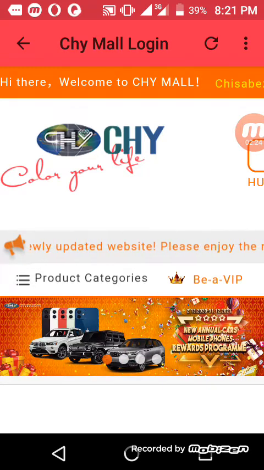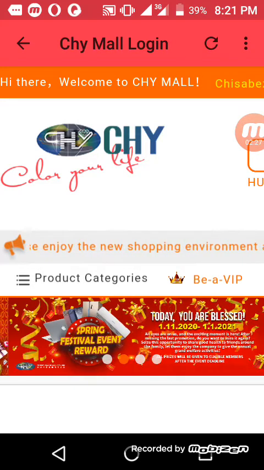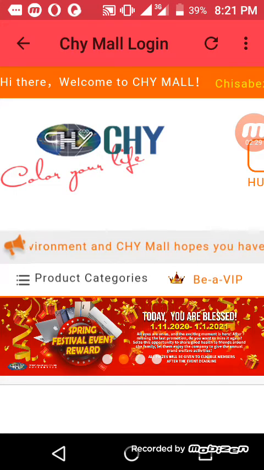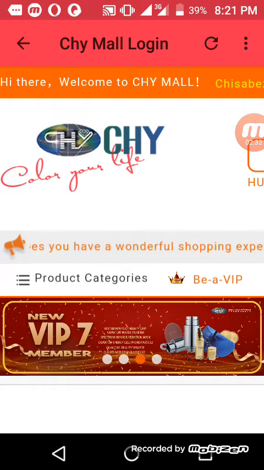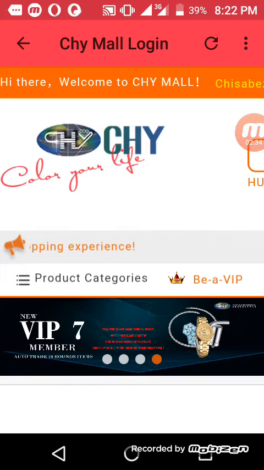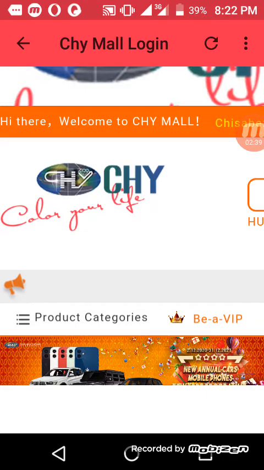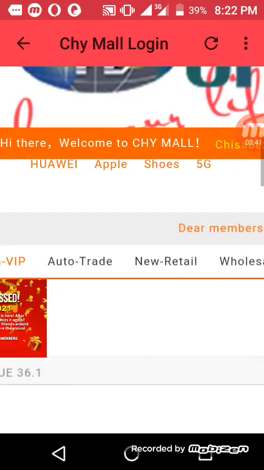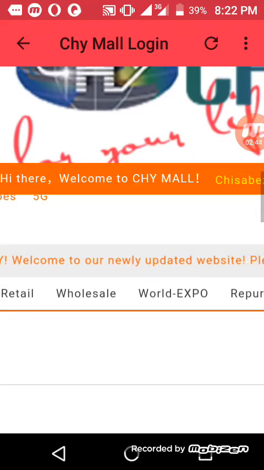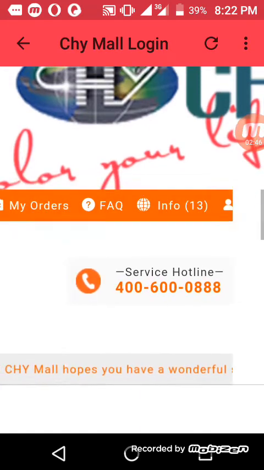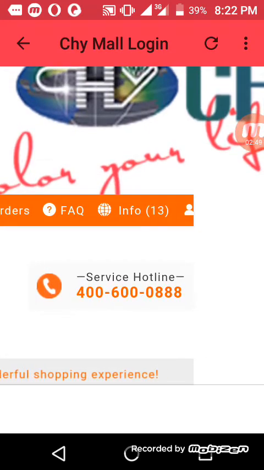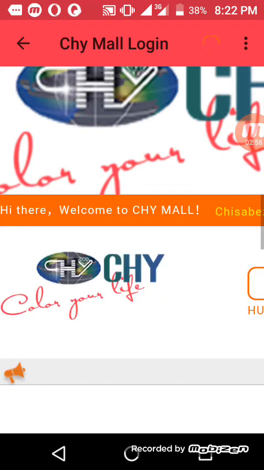You know very well that to do anything with your Chymall dashboard, you first of all have to log in. So I'm using this account, and I've just logged in. I'm using a mobile, so I'm going to trace my way to my account. There are always many ways to go. After this info tab, the next one to the right is My Account. I click on it, because that's the area I want to discuss now.